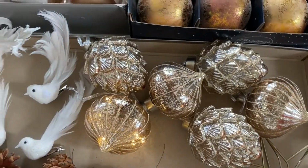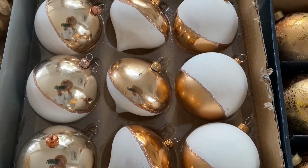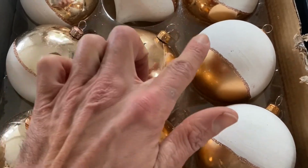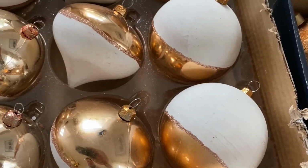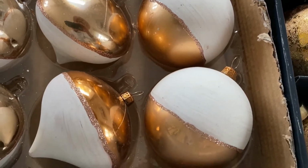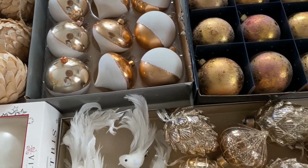Absolutely pretty. Next thing are very exciting ones because I love that they combine the entire color concept in one ornament. So I got the white and I got the coppery tone, and there's this fine line of glitter in there as well. And you can see the white part is actually painted. It's like hand painted on there. Well, I think that makes it also nice because it really feels like a little crafty, homemade, self-made. I just love that things are not looking so picture perfect in a way. I think this is just really special about those.